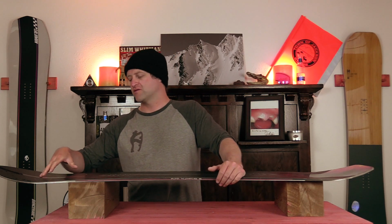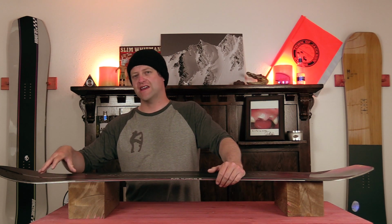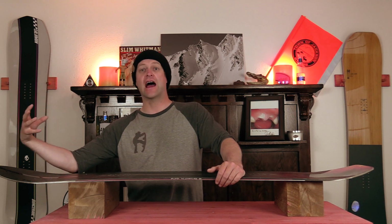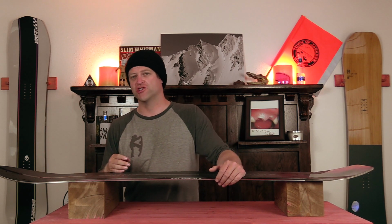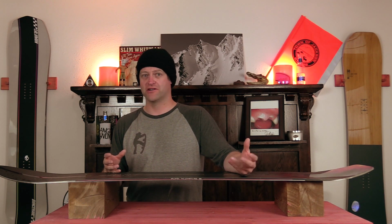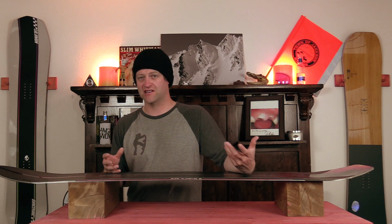This board takes a lot of effort to butter on. Speed and muscling it are key with this board. What you want to do is really leverage your weight right into where that quad camber comes down to that rocker and get it outside of it. You're going to really push into it, and it's going to fight you the whole time. You're not going to be doing a deep butter. Basically, high-speed pow butters are what I recommend with this board. Anything slower, you're getting throttled with this thing. It just takes that much work.